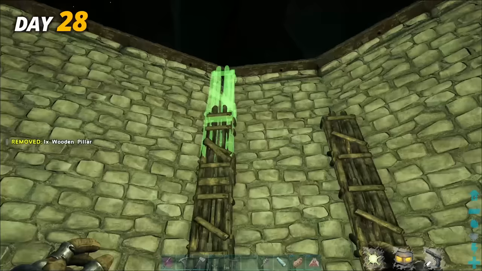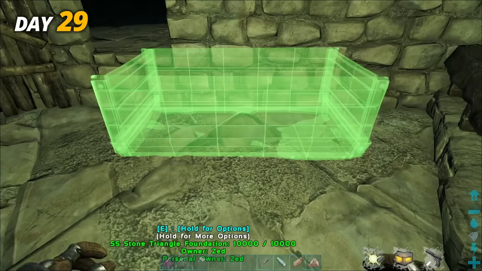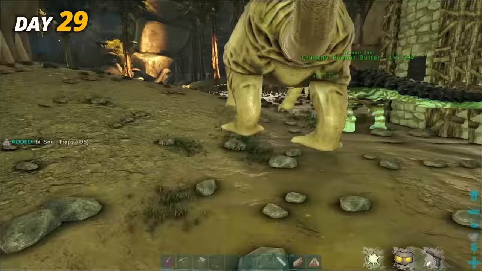On day 28, I went back to building. Added some wood pillars and a shag rug for decoration. I placed down the crafting stations and a feeding trough. Removed the resources from Neji and Naruto's inventories into them. Then I got everyone out from their soul traps.